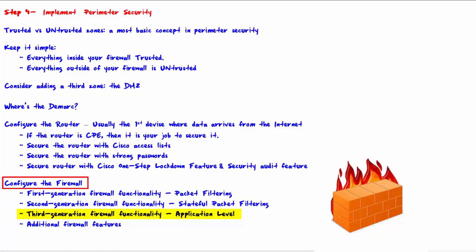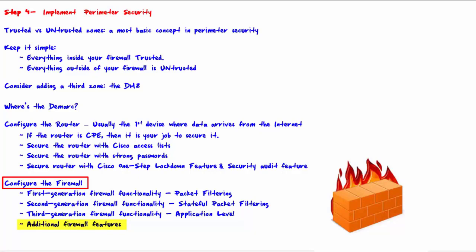This allows you to filter by specific criteria for specific applications such as HTTP, HTTPS, FTP, DNS, etc. This allows you to filter based upon almost any criteria in the packet, giving you extremely fine control. Exactly how much fine control you get with the application layer will be dependent upon the specific abilities of the firewall that you're using.